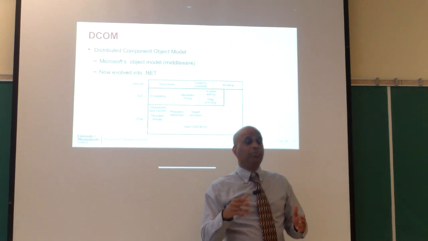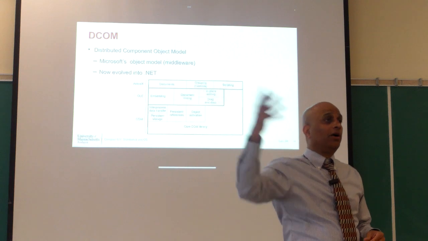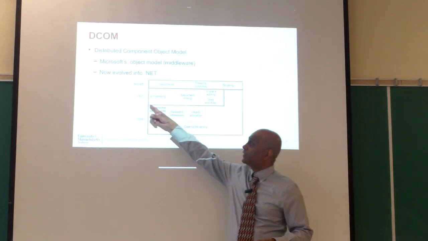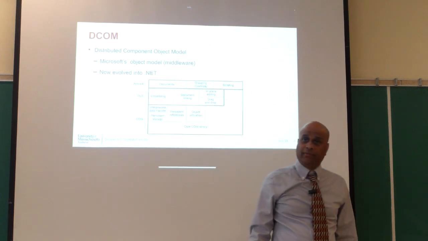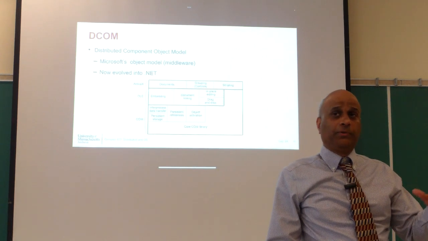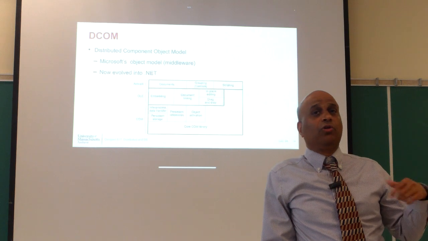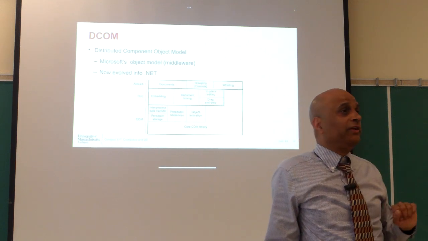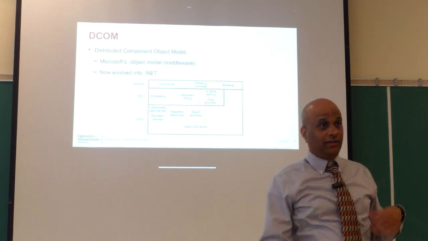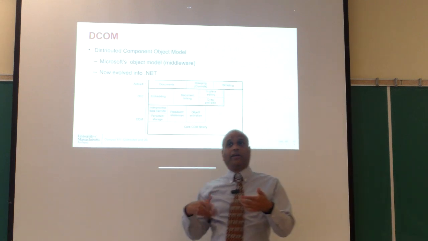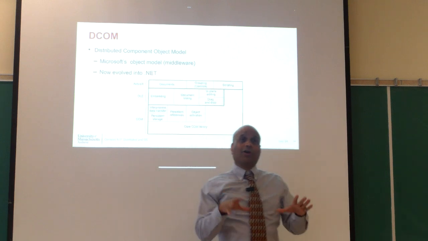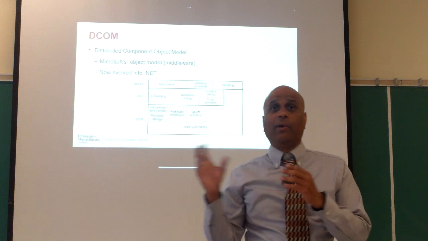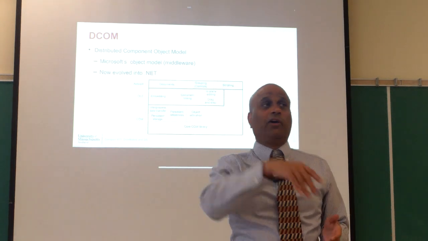To enable this functionality, where data from one application can be embedded into another application, or you have one document that embeds objects belonging to some other document type, they built something called OLE, which stands for object linking and embedding. The whole purpose of this OLE layer was to use RPCs for Word, PowerPoint and Excel to communicate with one another. The reason they want to communicate is that you are creating, as a user, more complex documents where you're embedding one document type into another. You're embedding Excel into PowerPoint, or PowerPoint into Word.